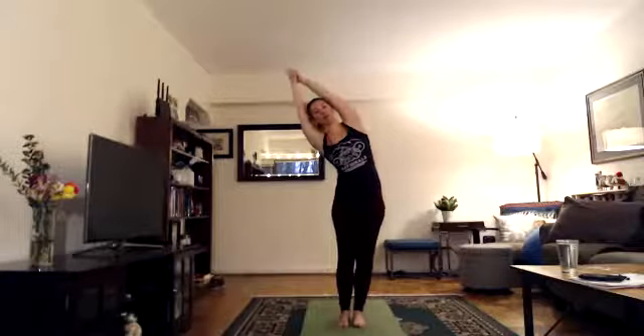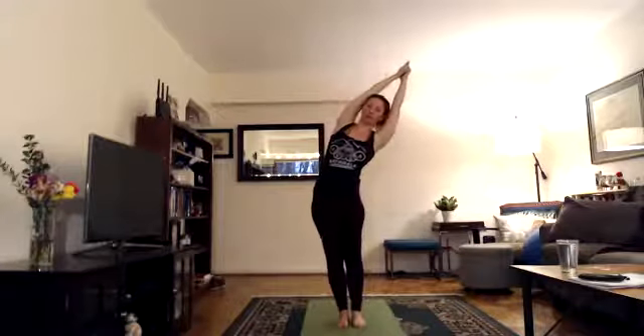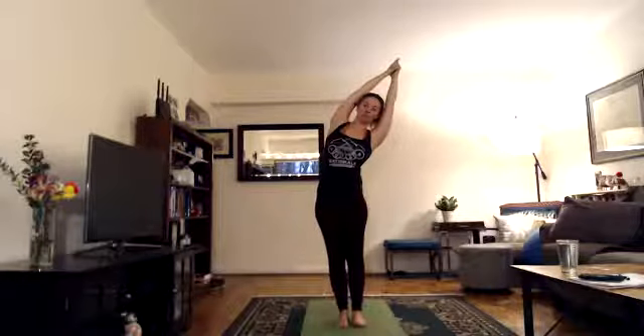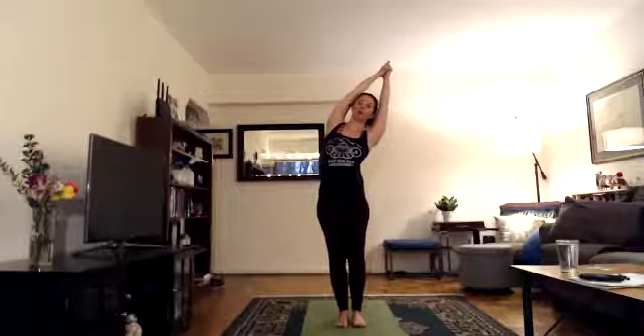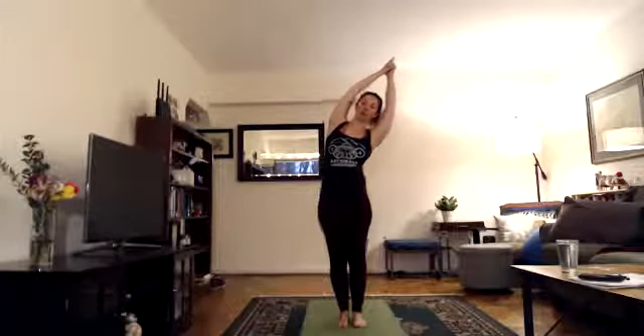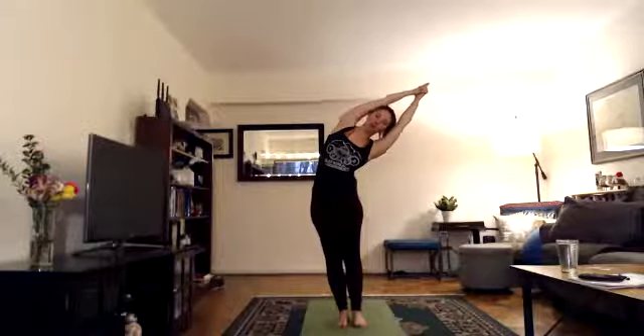In general we will do the right side of postures first. Inhale, lengthen your arms to the right. Exhale, come down — push, push, push. Change, inhale to come up. Weight in the heels, hips forward, arms back, stretch up. Slowly drop to the left as you press your hips to the right. Relax your face, relax your shoulders, lift your chin, lift your chest. It's a very proud posture and you have so much to be proud of for coming to class today.